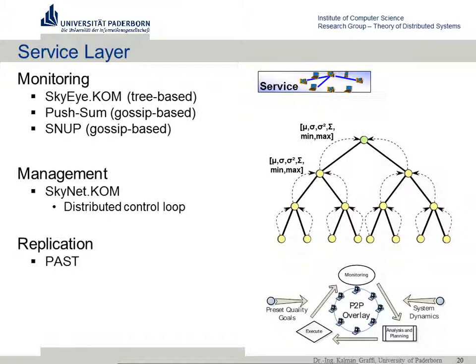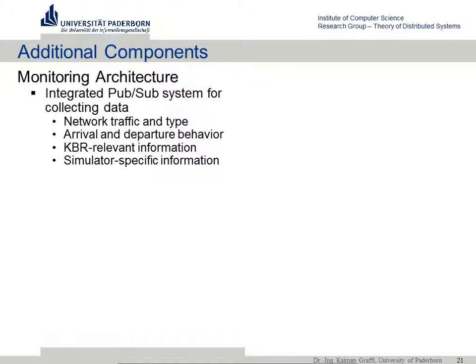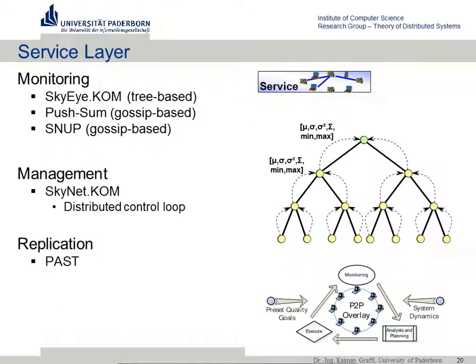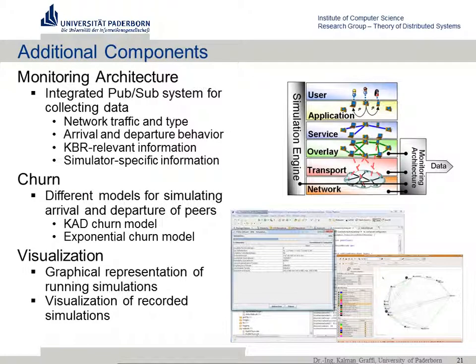Okay, so this is just an overview on the overlays that are in the simulator, and what is available as a next layer, the service layer, which just implements various applications that are somehow linked to the overlay, that can be used by the overlay, and there's some monitoring, some management, some replication, and finally, there should be an application layer as well. So the application layer that is somehow missing in this slide is file sharing, that is most typically used, or a lookup generator, just a general one for DHTs. Okay, so just to finish the overview of what the simulator has, it has this layered structure.